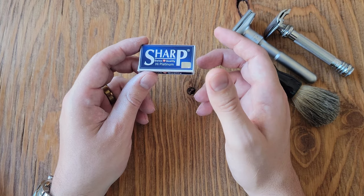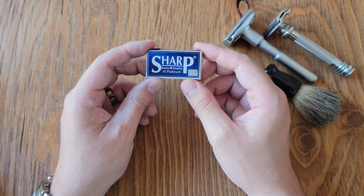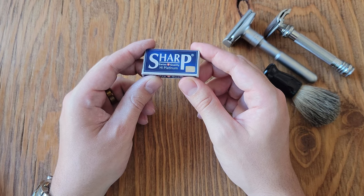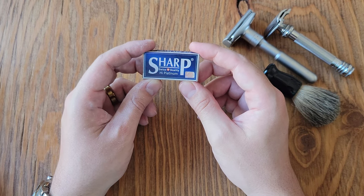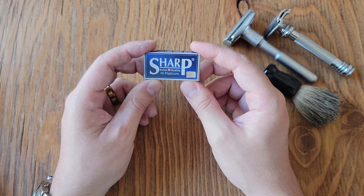This unfortunately seems like it might be one of those two, maybe three day blades — dispose of it afterwards. Still, I had no nicks or cuts to speak of, but it didn't seem like the quality of shave was going to get any better. The third shave and those thereafter were honestly a little difficult to continue with. From my experience, this is a three day razor. It'll help you in a pinch, but I wouldn't recommend using it on a continuous basis without regular changeouts.